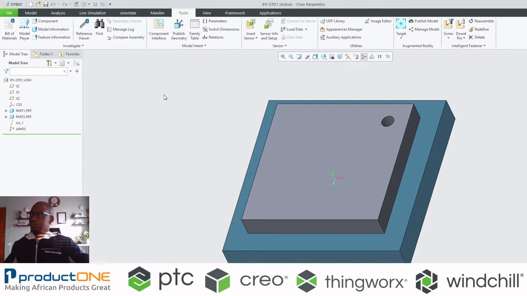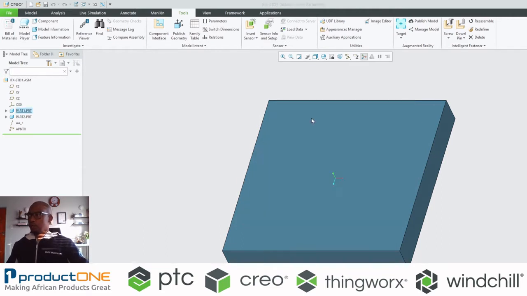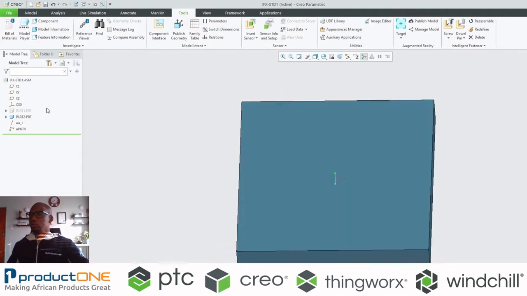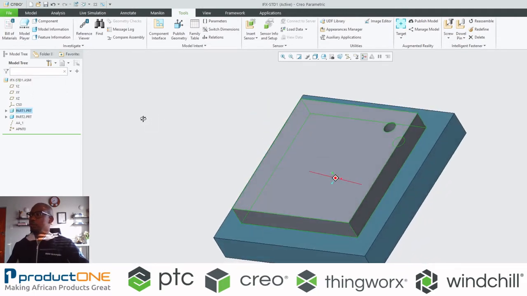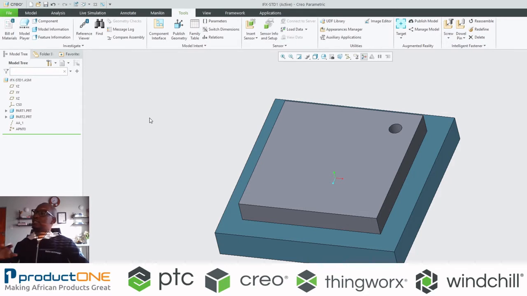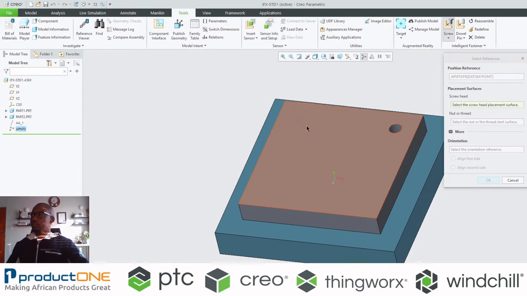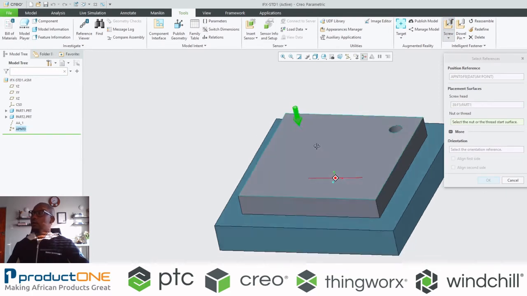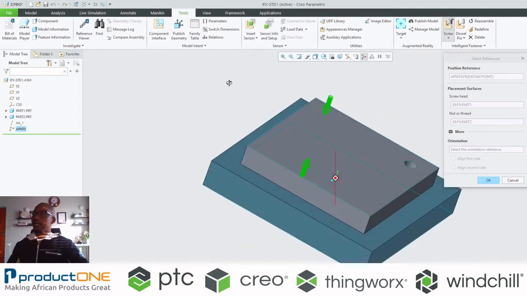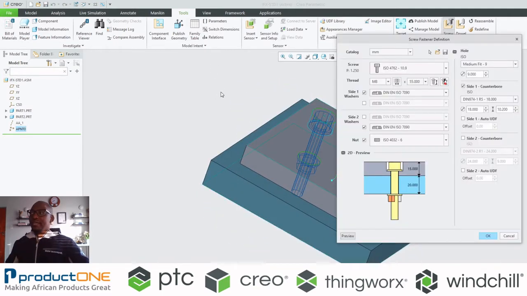The first thing to note here is this top plate only has one hole, which is in the top right hand corner. However, the second plate has no holes at all. It's important to note because what we're going to do now will affect how those components look. So if I start by saying that I want to insert a fastener, maybe I've created a point where I want to insert that fastener. I can easily say, this is where I want my bolt head, and this is where I want my nut head. And then automatically it shows me my 2D preview.